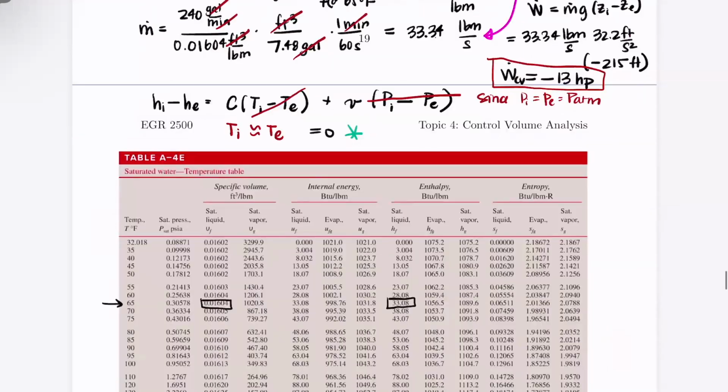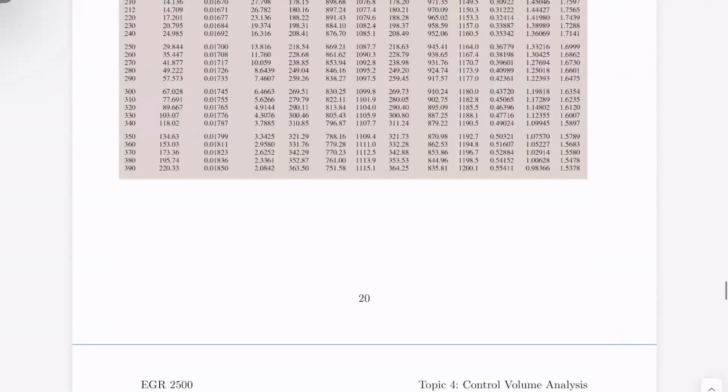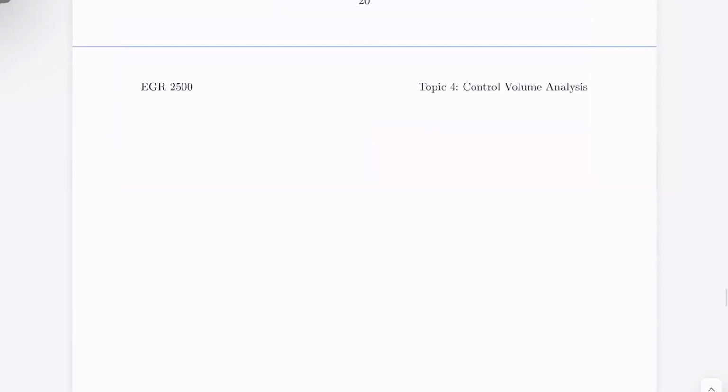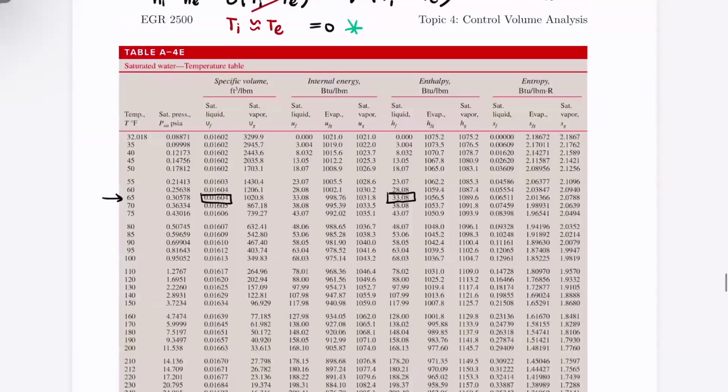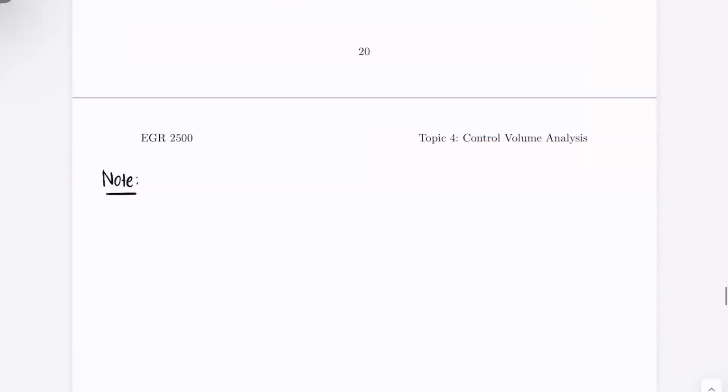The other thing that I wanted to note on this problem is the following. Friction can also be a very important factor in these types of systems. We ignored that, right? Friction is generally a loss in your system, and so it's very possible that the pump you would actually need for this system should be much larger. But the issue of friction is something that we talk about in 3500, so I'm not going to talk about it in this class, but I wanted to bring your attention to it.